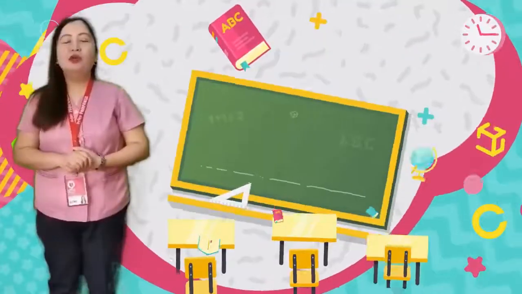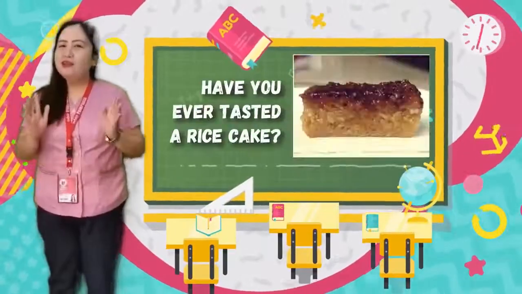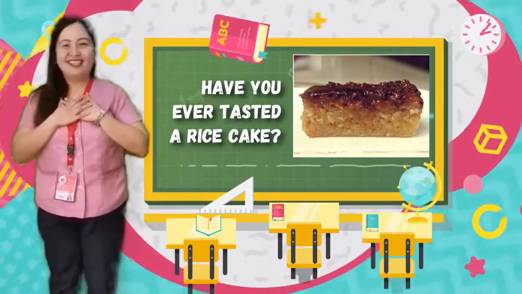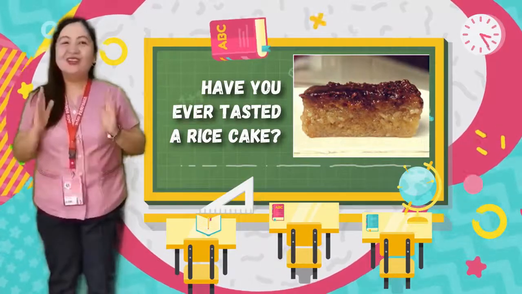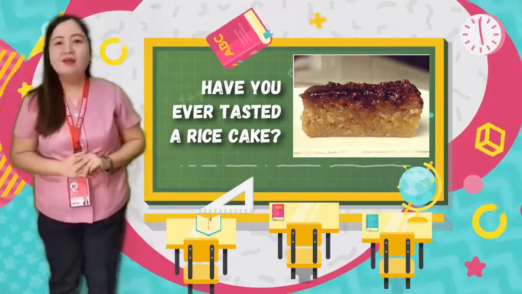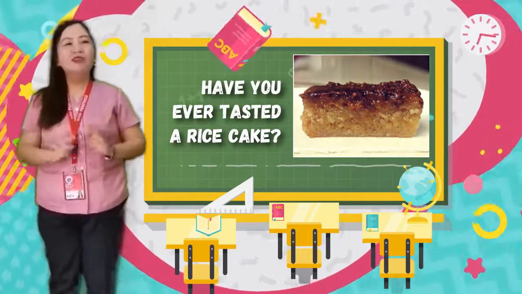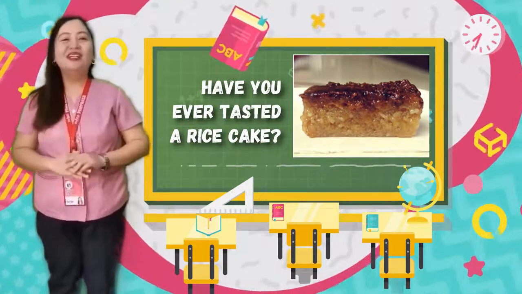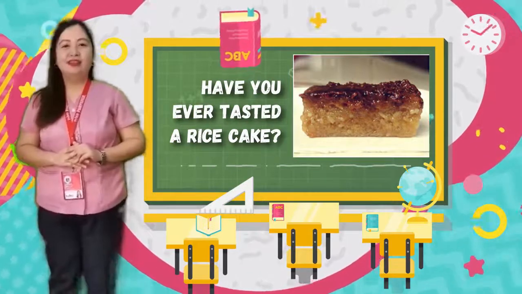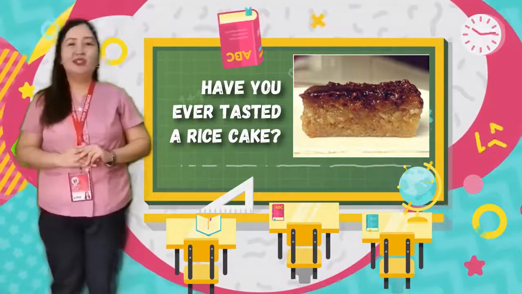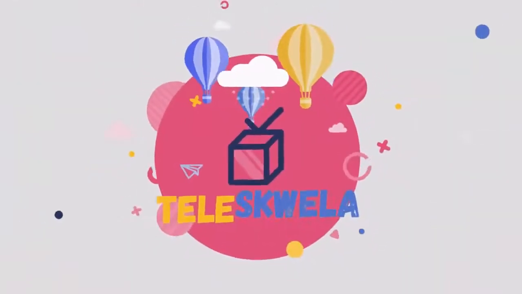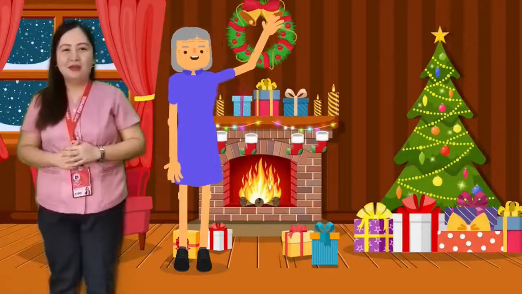Let us have here a word problem. Have you ever tasted a rice cake? I myself love it, especially during Christmas season. Do you know how it is being made? Let us find out how Mrs. Mungkal earns a living by cooking rice cake. Let's read and analyze the problem with me. Is that okay? Good. Let's have the problem.